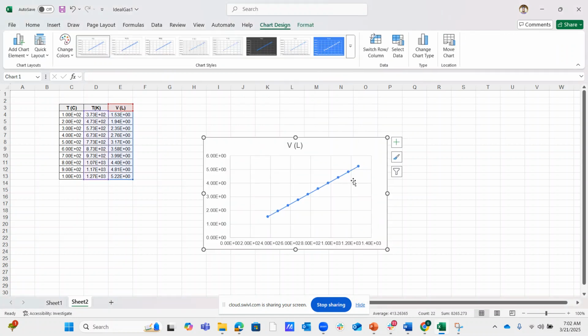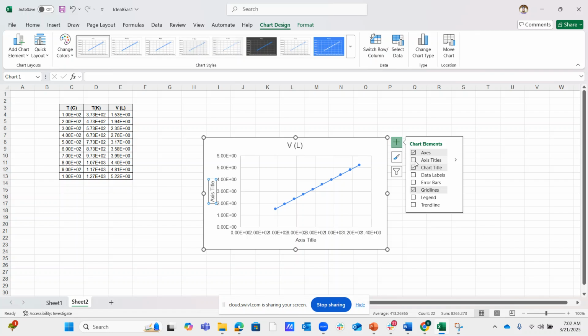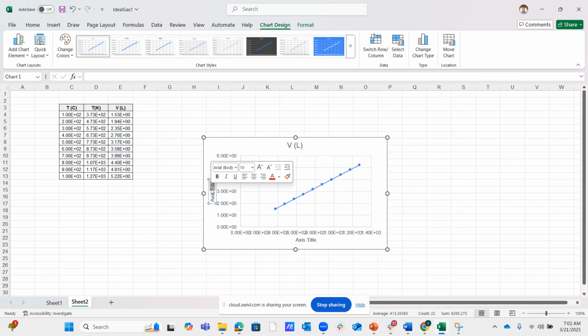And straight up, Excel just drew the line for us. So we know that this is a linear graph. You see that? But now we can do a number of things to this. We want to see the titles. So I can just do titles and I want to write the name of the title for this.